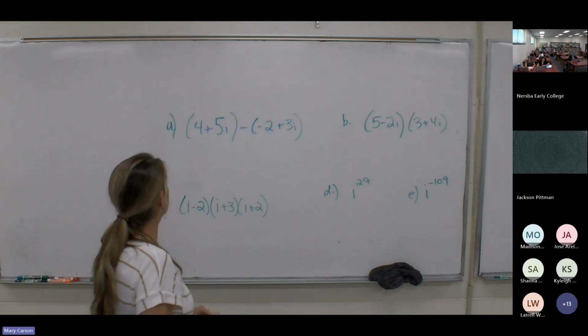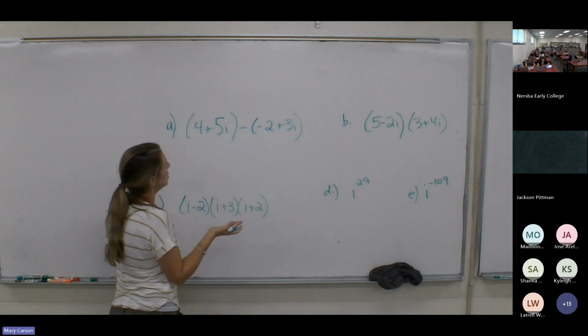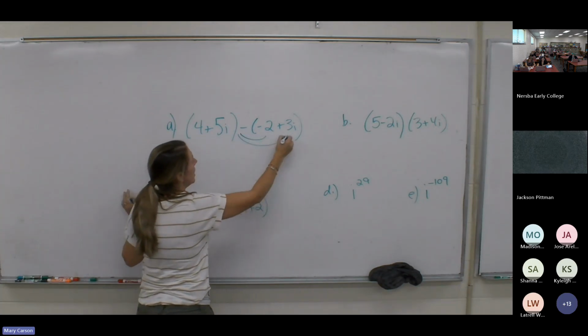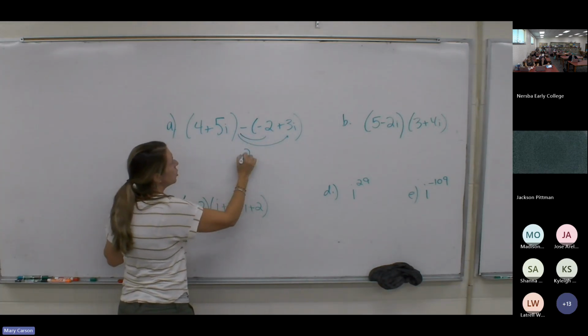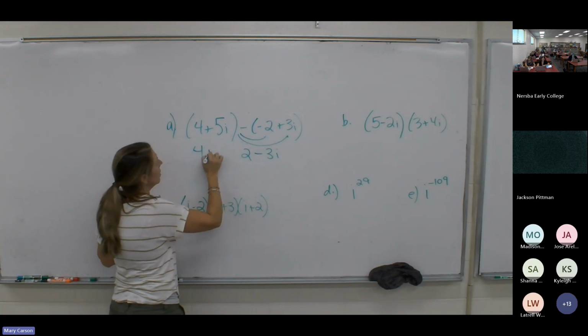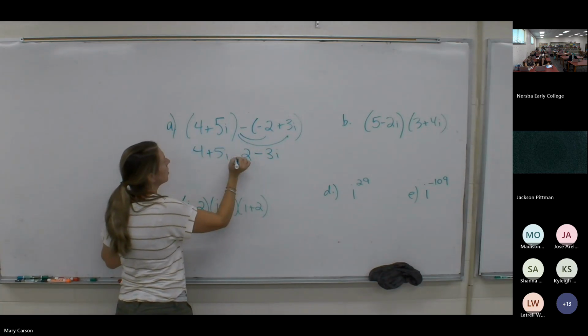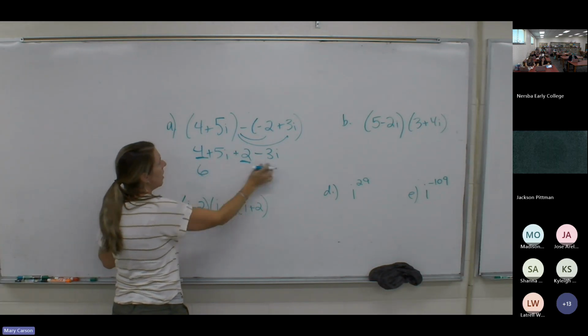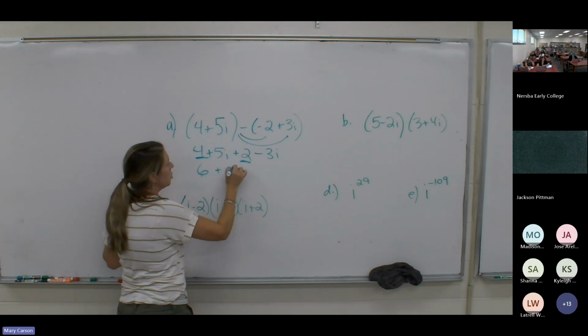Alright. So this one, you treat it just like it has a variable with it. We're gonna distribute this negative to both, so negative negative will be negative 2, and a negative and a positive will make it negative. Okay? Gonna combine these two, you get 6, and then 5i minus 3i is positive 2i. Right, get that?